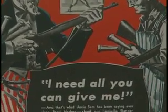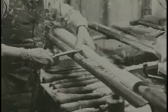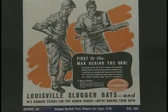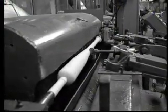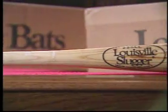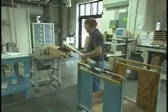When the U.S. entered World War II, women manned the lathes at Hilrick and Bradsby, and along with the production of bats came the production of M1 carbine stocks. But once the war was over, players returned from overseas and re-established rather tight bonds with their bats. In the following decades, the company did confront one seismic shift. Following consumer demand, it entered the world of aluminum bats in the 70s, buying a plant in California for their production. For the major leaguers who get these tailor-made bats, Louisville Sluggers are a stamp of success.